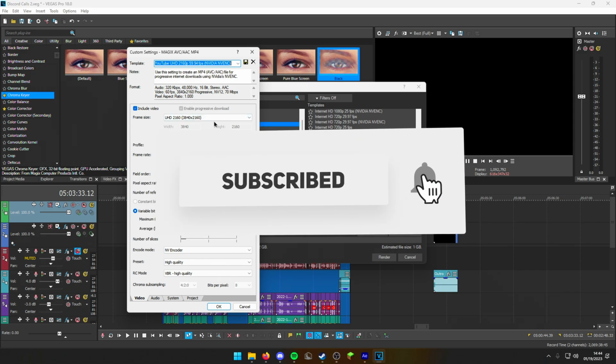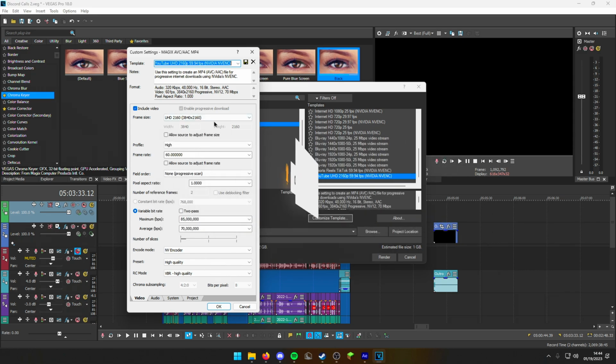And if you are working with 4K footage, you're not going to be downscaling the video. Next, you're going to click on profile and you're going to want to select high. I believe normally it's on main, but you want to click on high. Frame rate really depends on your project. I mainly make gaming videos, so I render at 60 FPS. Normally, with games, you can record at a much higher frame rate, but YouTube can only display up to 60 FPS. Here, we have the field order. We're going to leave it at none, progressive scan.